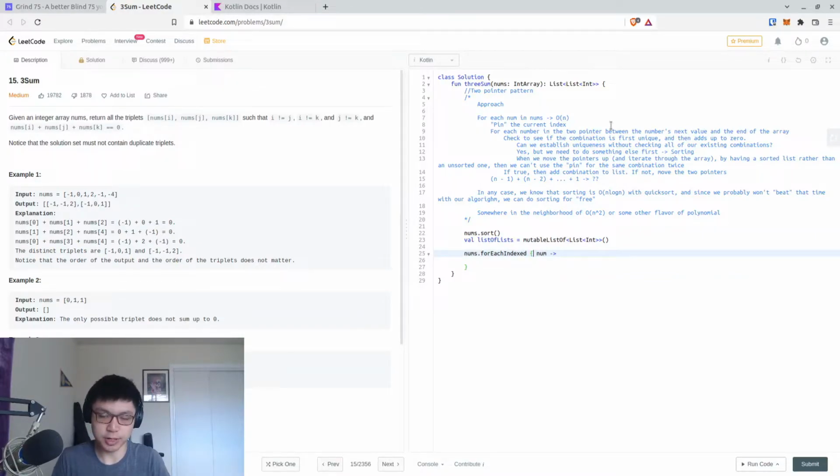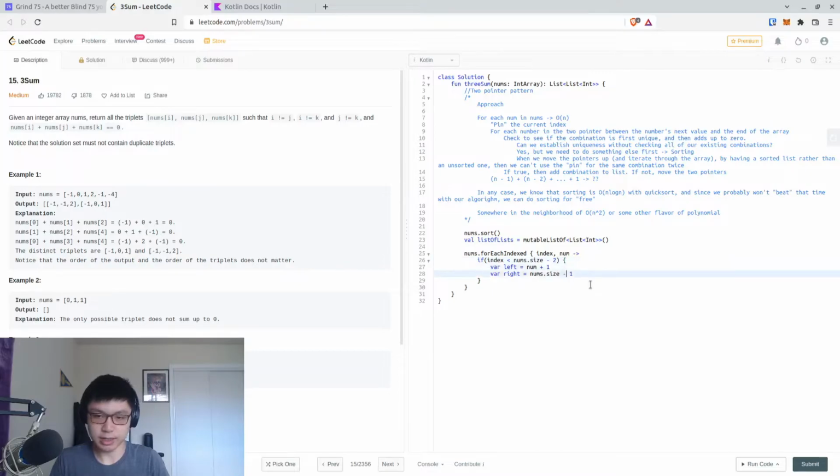So we'll use forEachIndexed. If index is less than nums.size minus 2, I think, then we can do var left is equal to num plus 1, var right is equal to nums.size minus 1. So the last index, and this is going to be our current index plus 1.